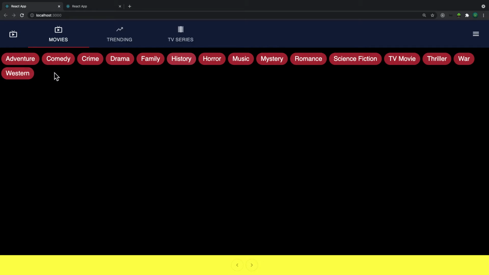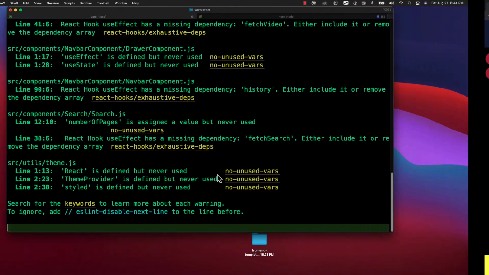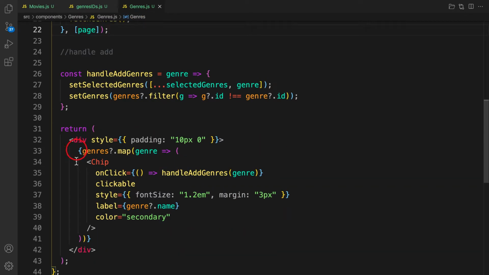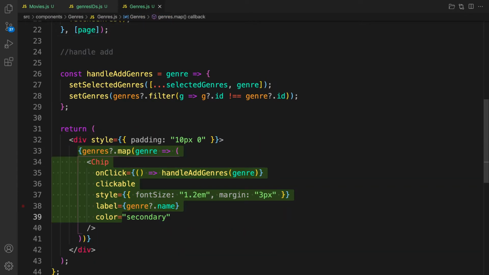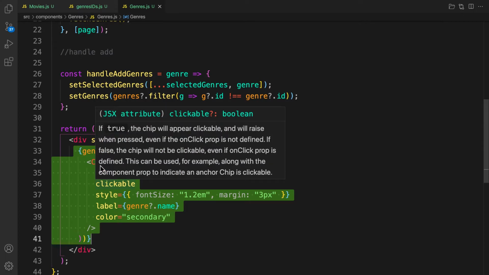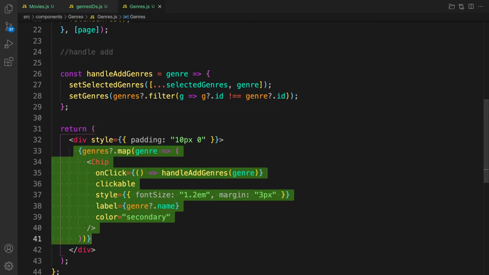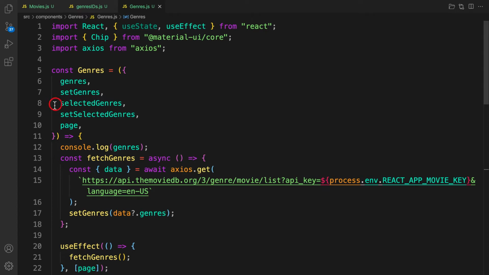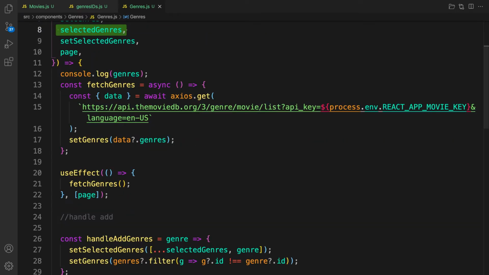But we want to keep track of the ones that we have selected and display the ones that we haven't selected, two of them. So let's also do that and display that. Inside the movies genres here, we are looping through and getting the one that we have selected. What about the one that we have not selected? So these are the original ones. So let's display the one that we have selected as well. Cool. So here we will also get all the selected genres from this one. So we can also loop through and get that done.